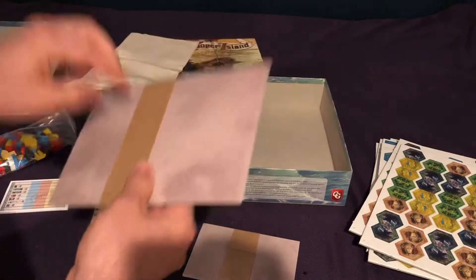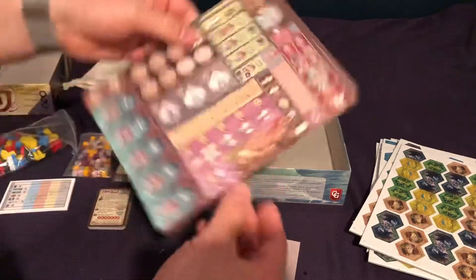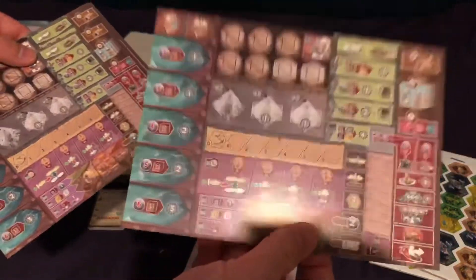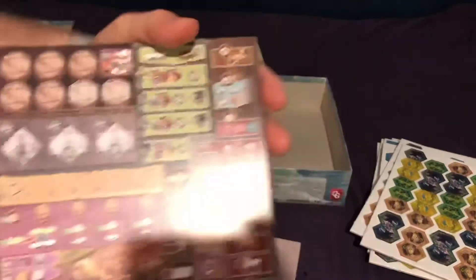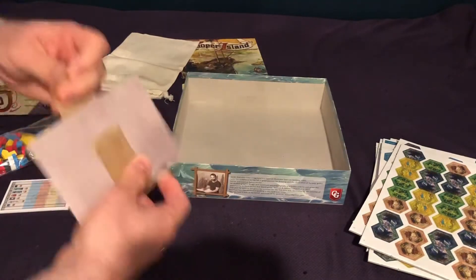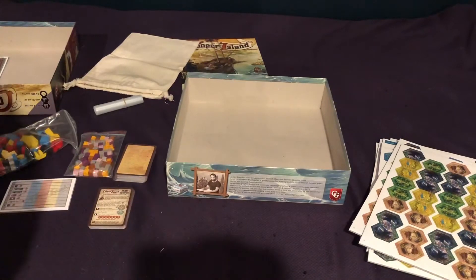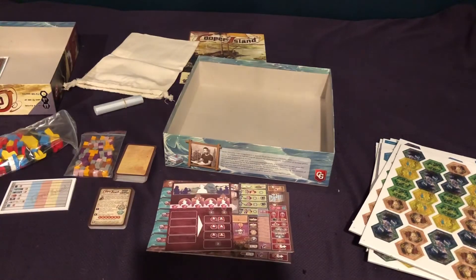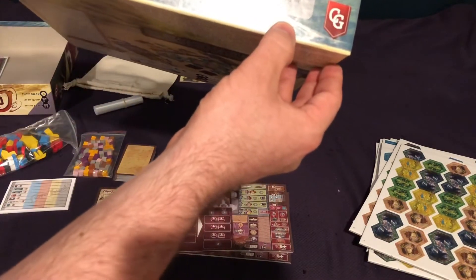We've got the player boards. Now these are like postcard thickness — not thick at all — but that means they won't warp. I'd rather have something like this for a player board that's really thin and doesn't warp, than a cardboard player board that warps and spins around — that's really frustrating. So we've got four of these, and they certainly look like they're capturing a lot of different things on here. We also have these player color components — other parts of the player board. So far, I'd say the components are pretty darn good. Interesting to see two different thicknesses of cardboard, but that'll be just fine. The side of the box looks like it maybe has a little bit of a narrative about the designers and the illustrator perhaps — so that's cool.